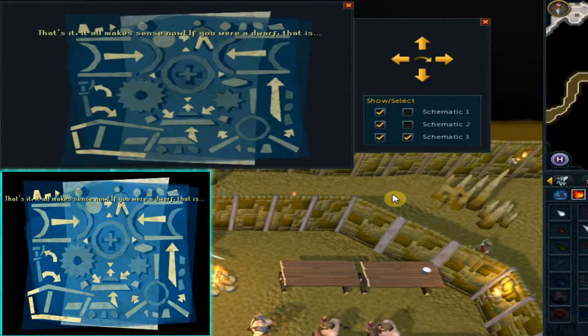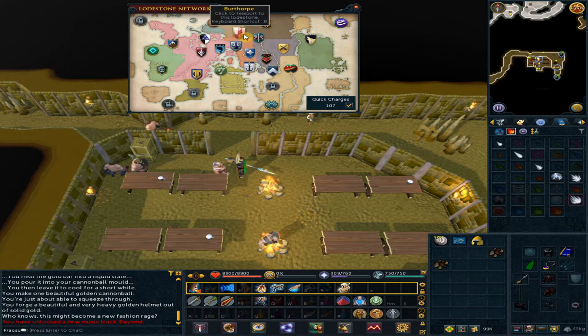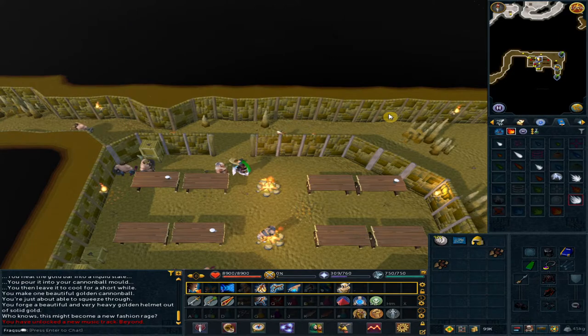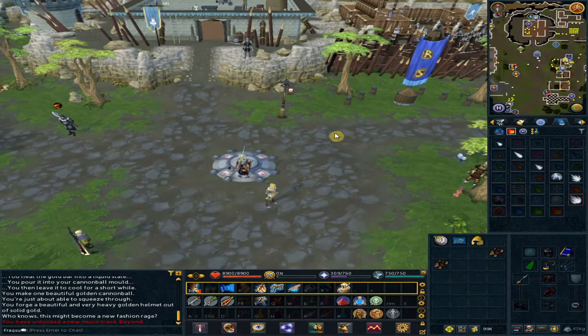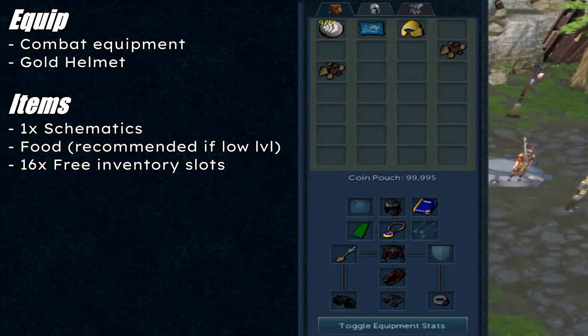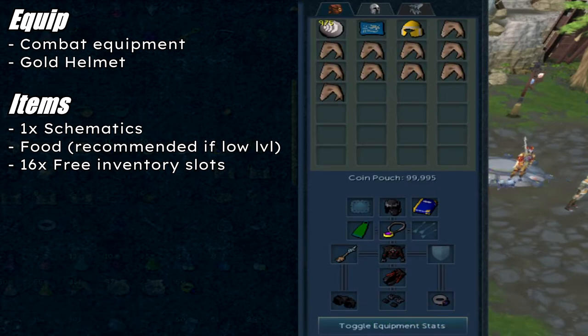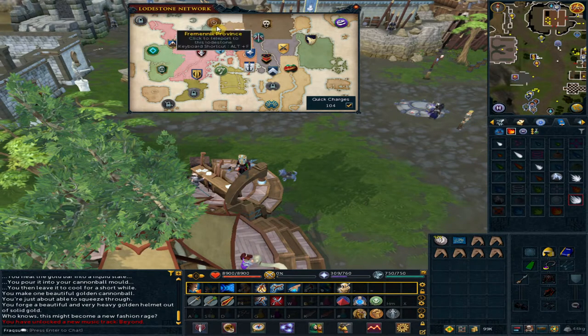Alright, we are done. Use the lodestone to Burthorpe. Now we will be doing some banking and preparing for some combat. Visit the bank. Put on some combat gear and remember your runes or arrows if you are using those. Put on your gold helmet. Bring schematics, some food if you are low level, and 16 free inventory slots. When you are ready, use the lodestone to Fremennik Province.